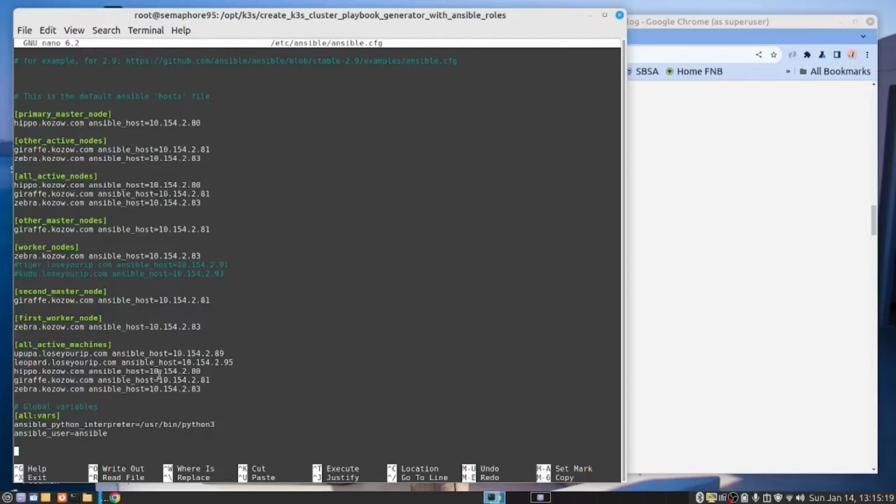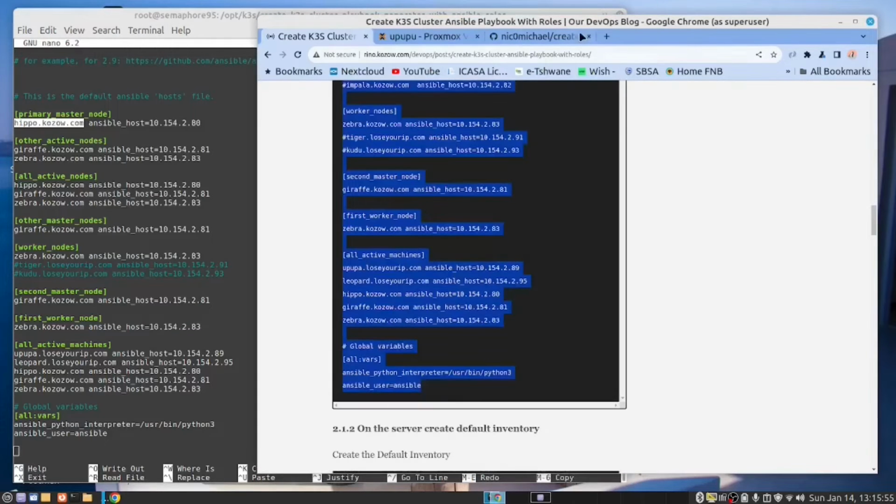Now, in your case, because my IP addresses start with 10.154.2, your network might start with a different IP address range, which is fine. So you will then edit these. And you will also notice here that my VMs have a FQDN, fully qualified domain name. I've actually used a service called DynoDNS. I can try and open it.